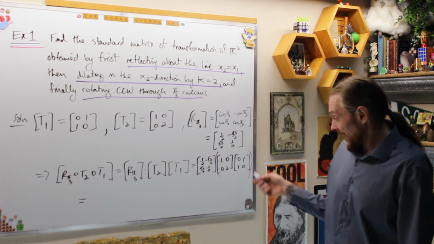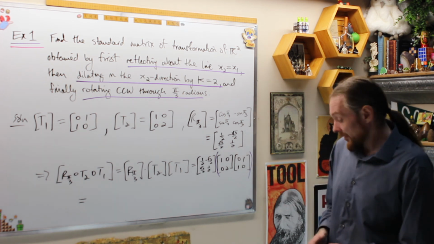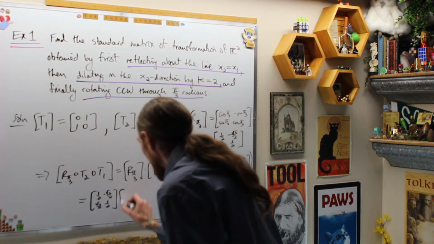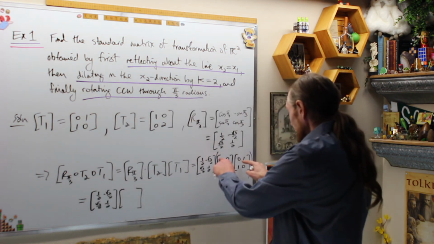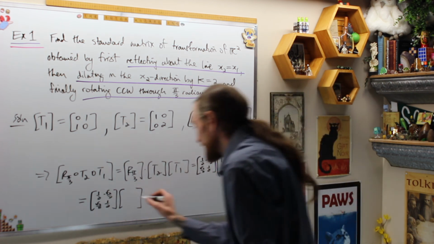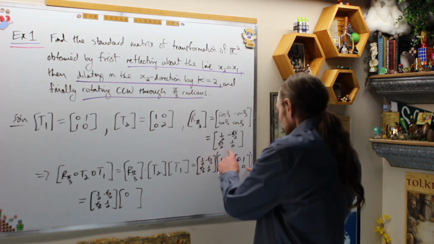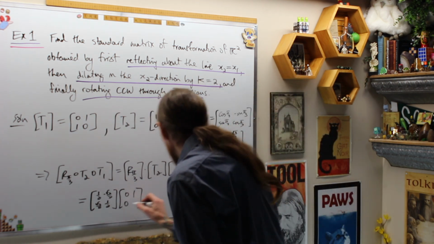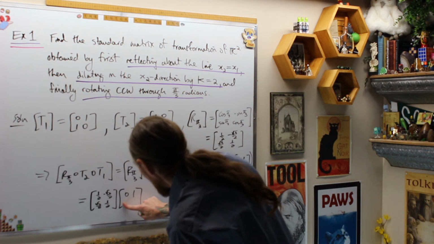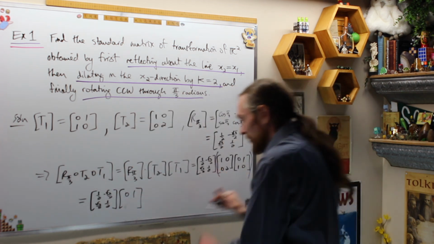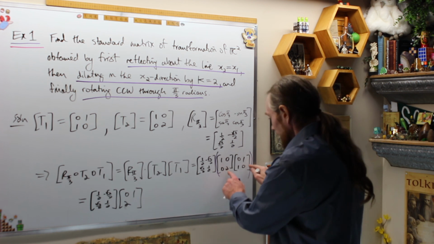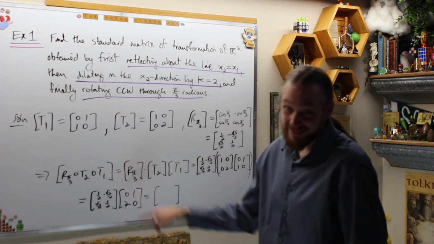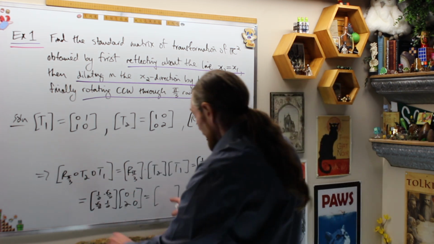But in either case, what am I going to get here? I'm going to copy this one down, multiplied by a new 2 by 2 matrix, from the multiplication of the last two. So what am I going to get? Oh, sorry, I did that wrong. Careful. 0, 1, 2, 0. Now I want to do this matrix multiplication, which shouldn't be too bad because I gave myself one that had zeros in it. So what am I going to get here?